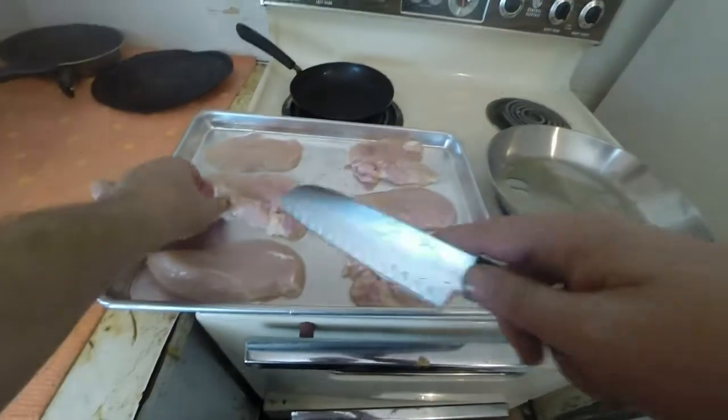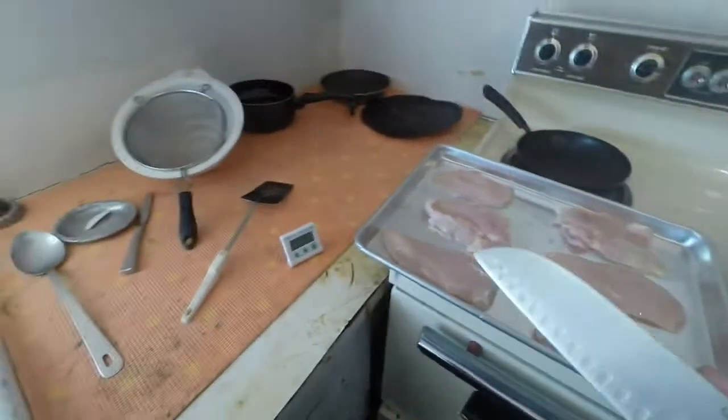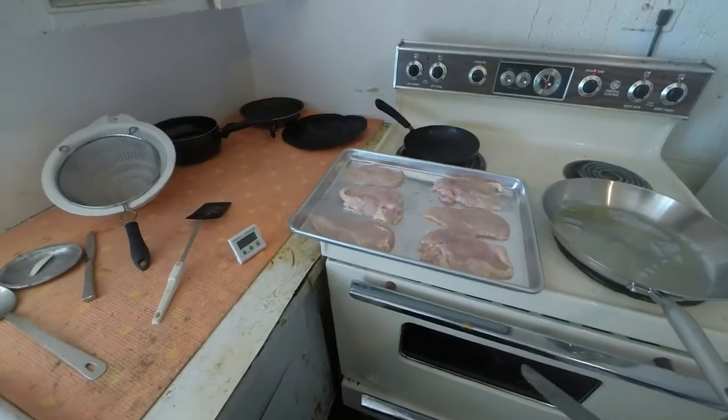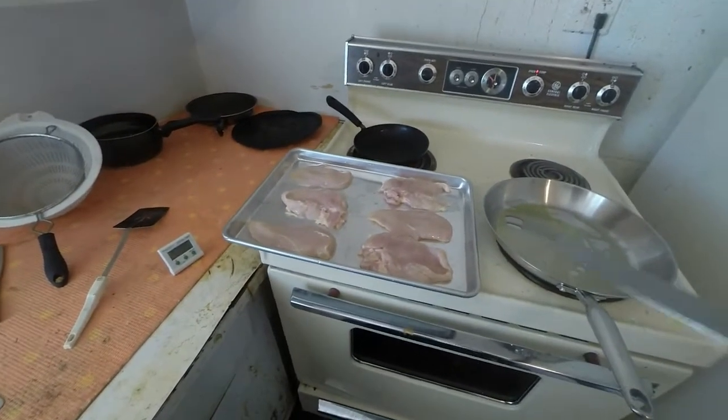Now that piece ain't gonna hurt. That's pretty good. And now I'm gonna salt and pepper those and put them in at 375 for 20 minutes. And while I'm doing that for 20 minutes, I will saute my vegetables.